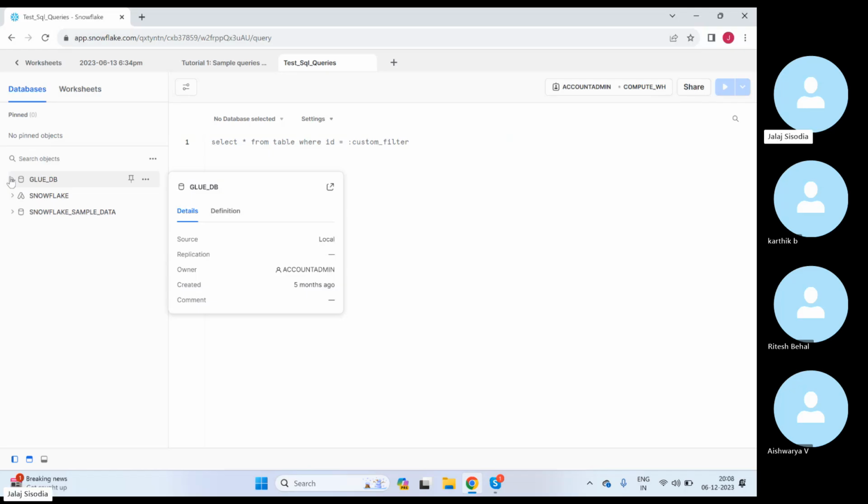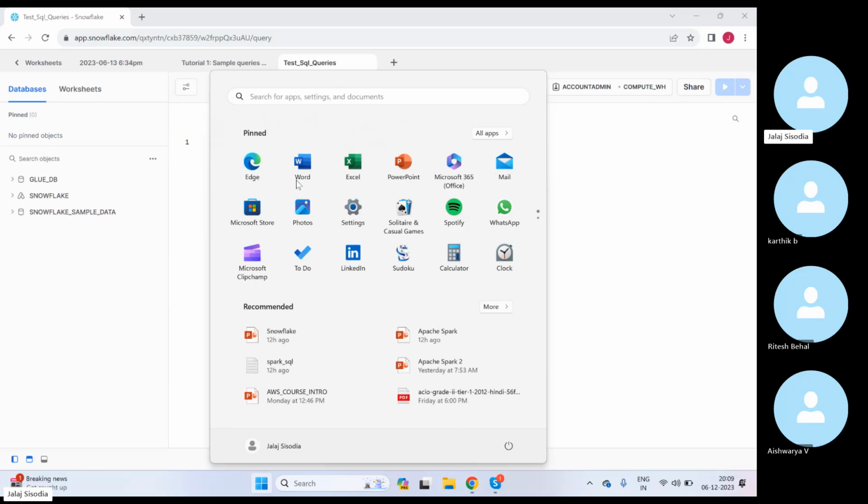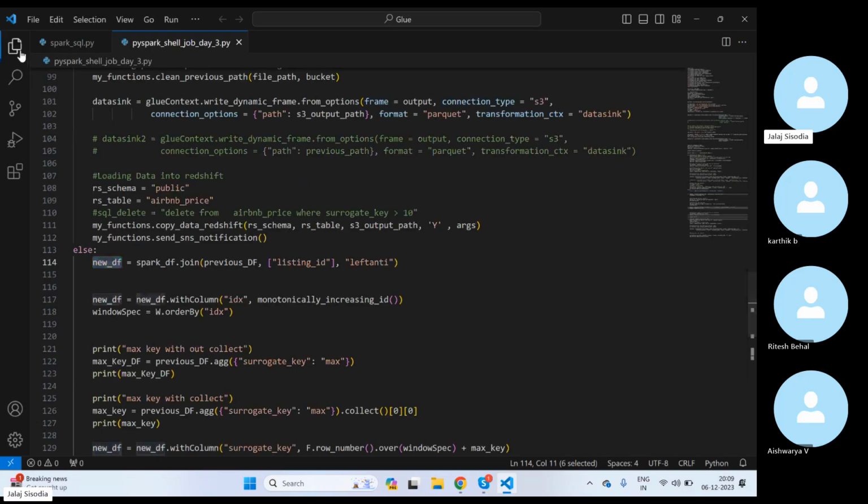Creation of the database is the same concept as in normal SQL tools like SQL Server, MySQL, PostgreSQL, Oracle DB. Here we have database, schema, tables. A schema is a collection of tables, and a database is a collection of schemas. More or less, it is a logical grouping created at the database level. You can create a database via a SQL query, or you can simply open this, say create database, provide a database name, and you are good to go.